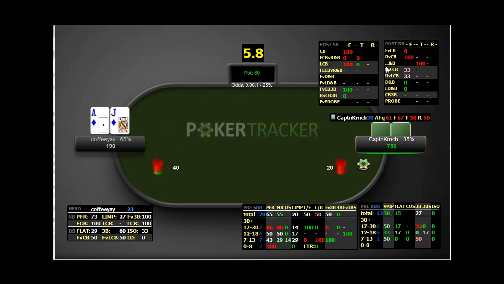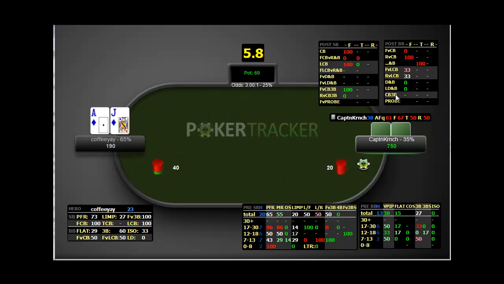Then we have fold versus limp c-bet. So again, this is just the same stat, but in a limped pot. How much is he folding versus our c-bets in a limped pot? Same defined for flop, turn, and river. Raise versus limp c-bet. Again, it's just how much does he raise our c-bets on the flop, turn, and river. We also have donk and barrel. How much is villain donking into us on the flop, and then barreling off on turns and rivers. And we have limp donk and barrel. How much is he donking out on us on the flop, and barreling turn and river in a limped pot.